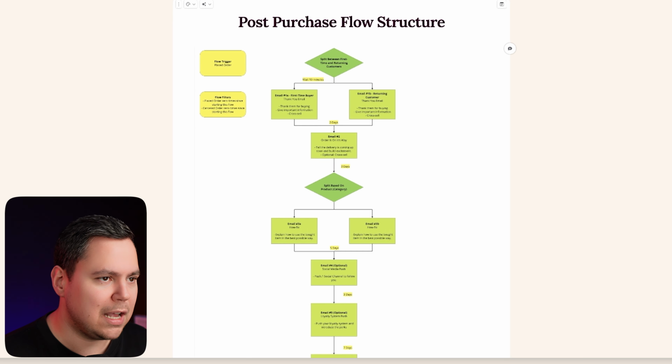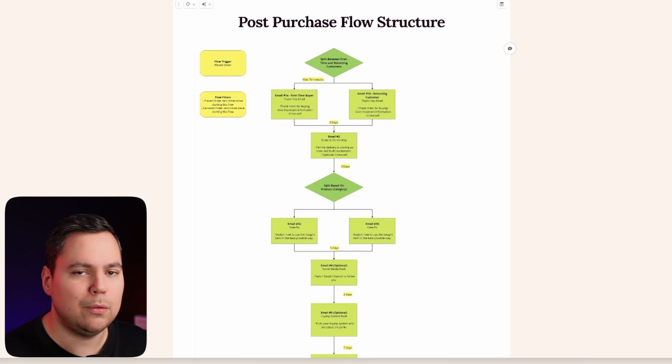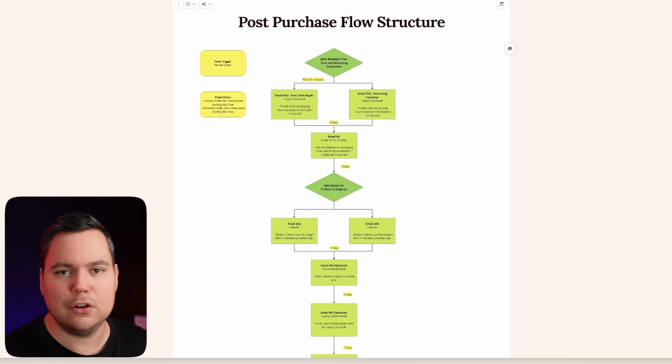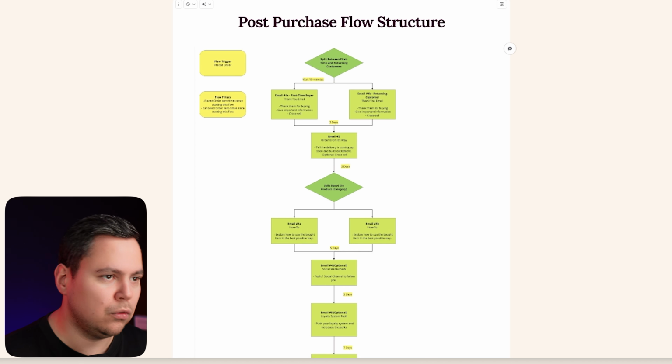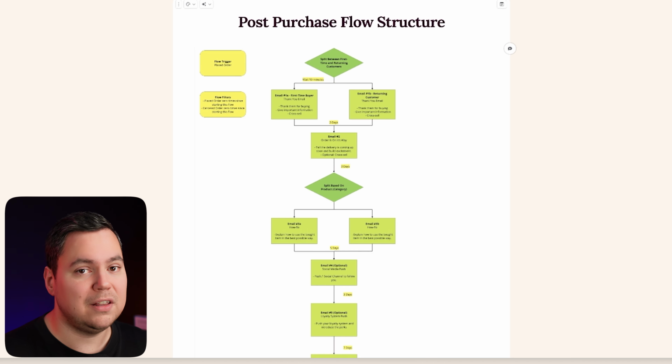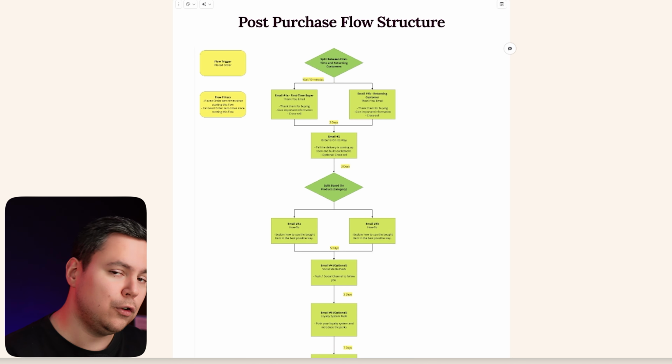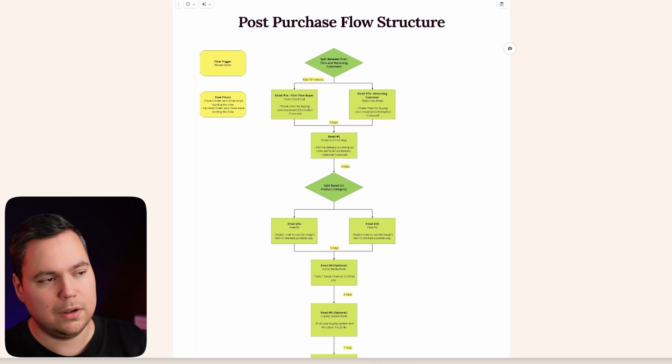Typically we like to have a split between first time and returning customers. And in this example, you see we only have one split, but of course you can make multiple splits between first time buyers, second time buyers, third time buyers, fourth time buyers, etc. For some brands, it does make sense, but for the majority of the brands, it's already good to at least start with a first time buyer version and a returning customer version.